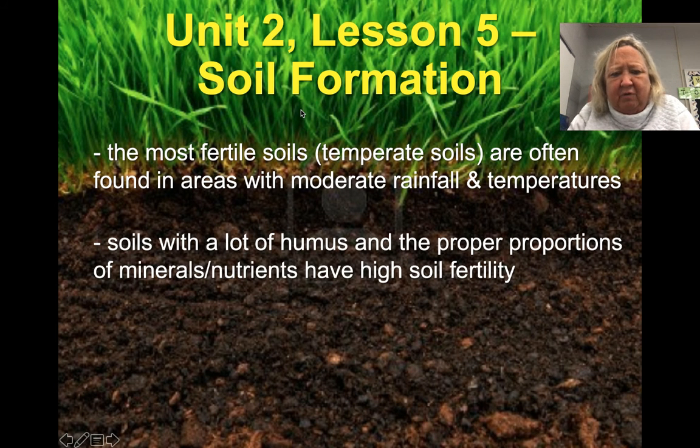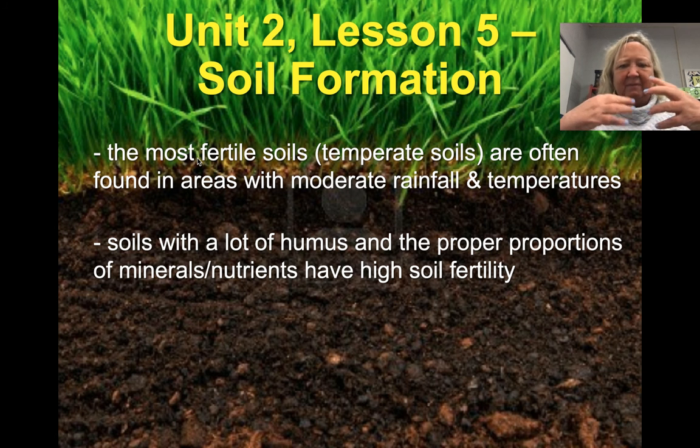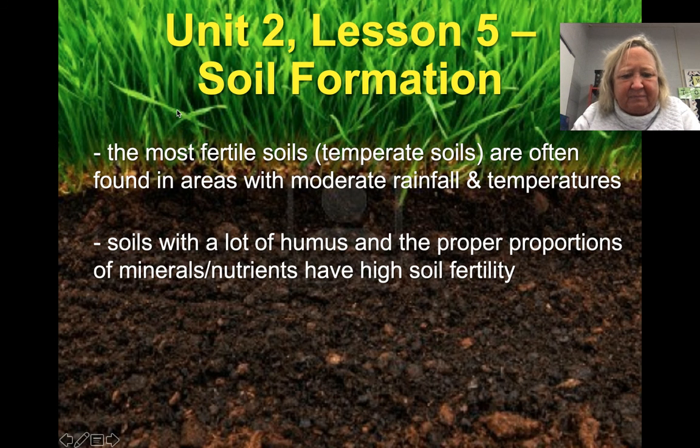The most fertile soils, those that grow the most plants, are the temperate soils. Again, that's what we have. They are found in areas with moderate rainfall, kind of Goldilocks, just the right amount, and the right temperatures. Yes, it does get cold, and it gets hot in the summer, but in general it's right in the middle. Soils with a lot of humus also help. That means living things, it's kind of a circle, because if the living things are there, they can grow easier, then ultimately they die, and it just circles around.